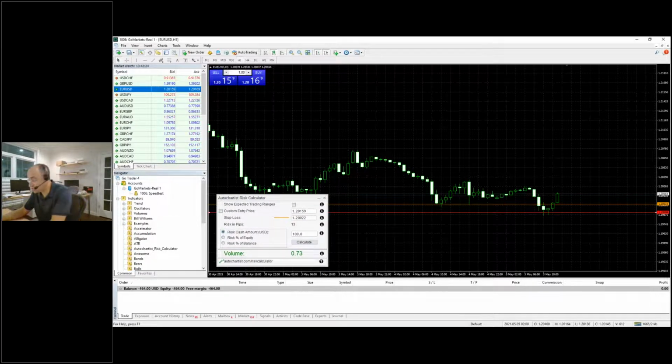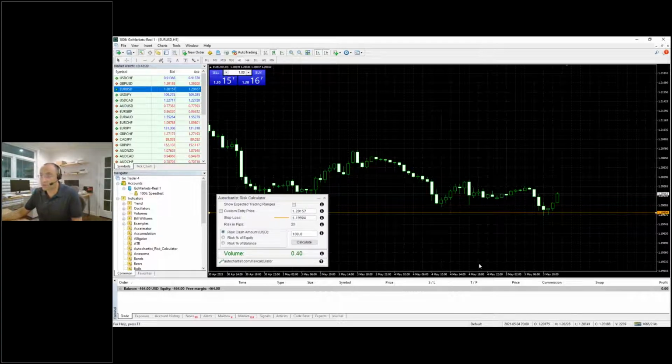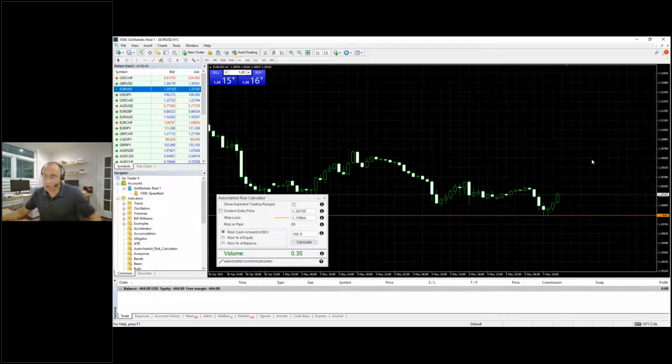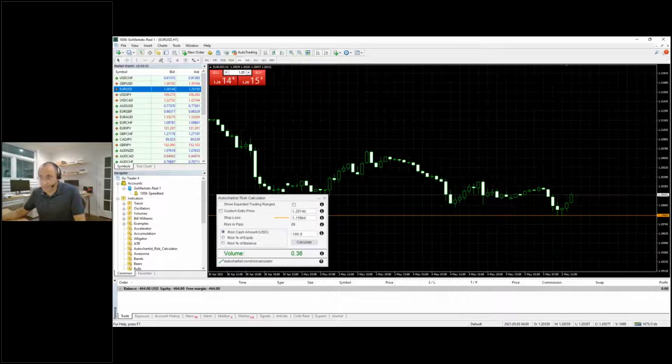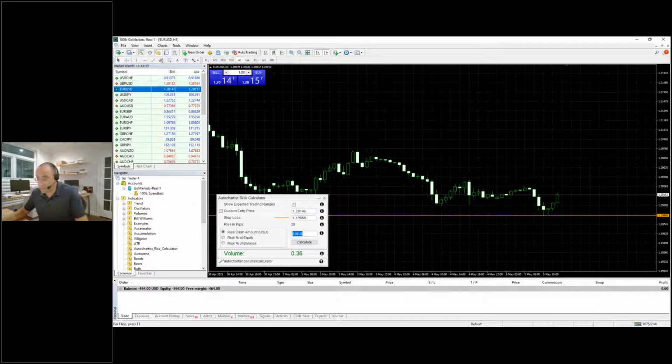So now what I'm going to show you here is, let's just say I want to trade long euro dollar, right? And when I bring up this risk calculator, it's got this little orange line and it's asking me to tell it where I want to set my stop loss. So I want to trade euro dollar long, hypothetically, and I want to set my stop loss at this level at 119.86. Now, let's say I only want to risk $50 on this trade.